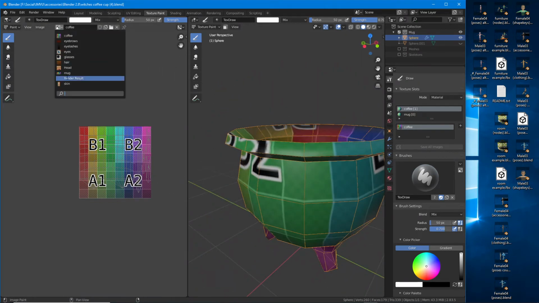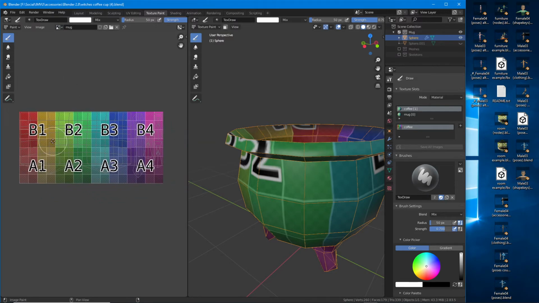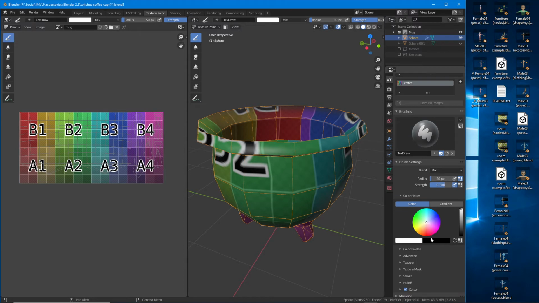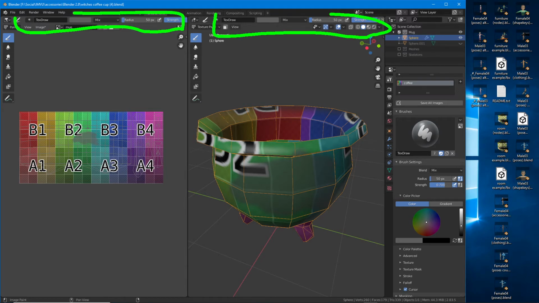Select texture, mug. And then we've got the tools, so we can either use the sliders or not, or the properties at the top of each view, or this.